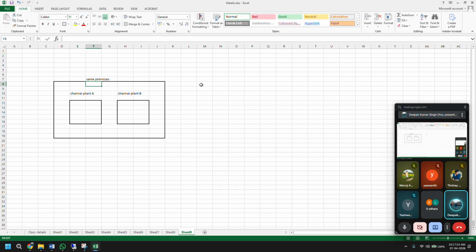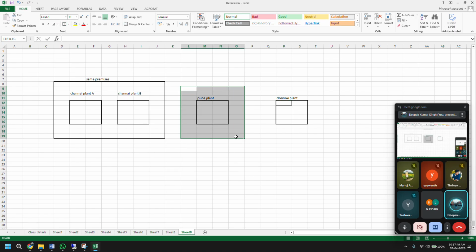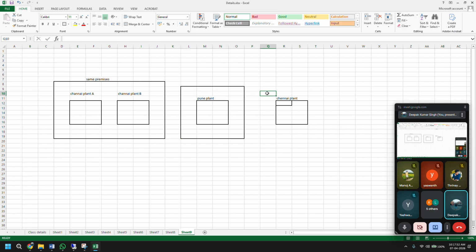Think of another scenario where we have Pune and Chennai. Let's say this is my Pune plant, and then I have my Chennai plant here. Since these two are situated in different premises, and this one is lying in Chennai in another state, it will have its own premises.